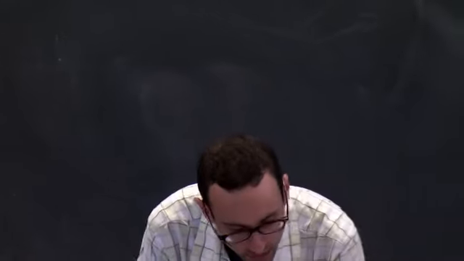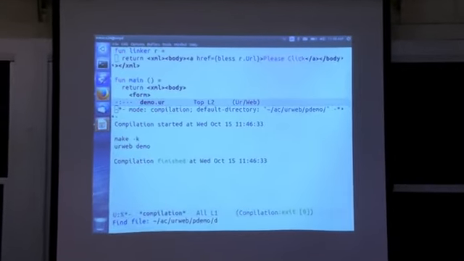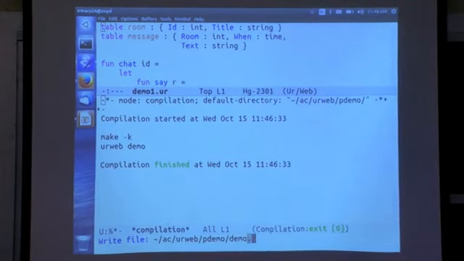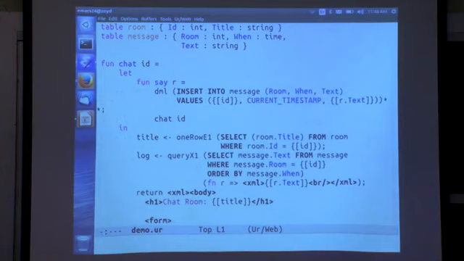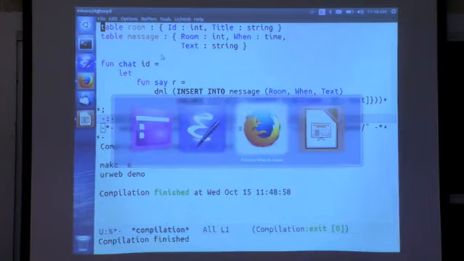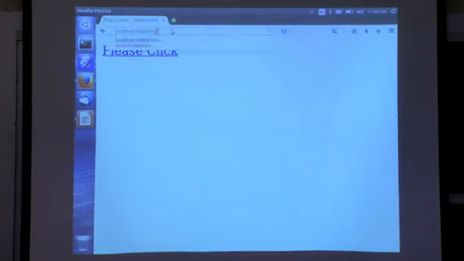All right. So let me pull up one of the examples from the paper, this one, example of a simple system with a set of chat rooms represented in the database, and the user can click on a link to go to a room and then send a message. This was the first of several variants on that scheme. First, I'll point out, I'm going to recompile this, and then magically all the database tables that it declares are going to be added to the database, and we can now just start using the application.